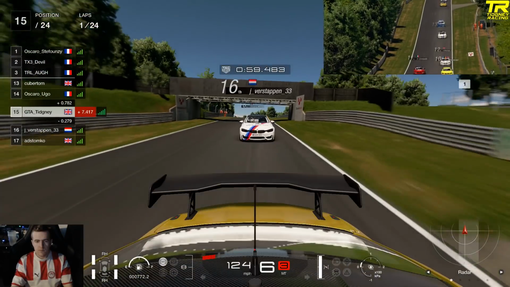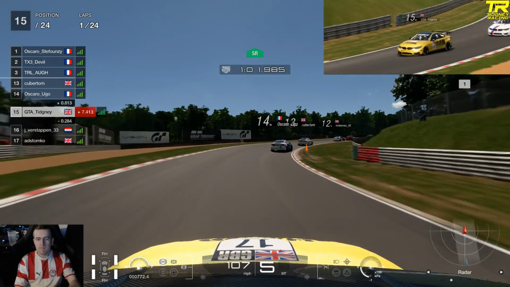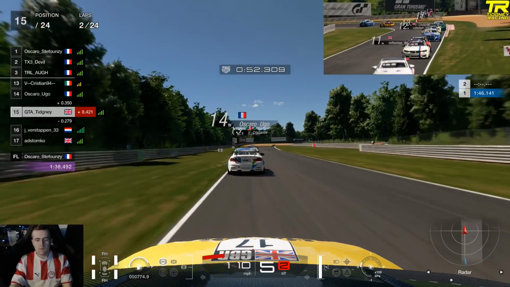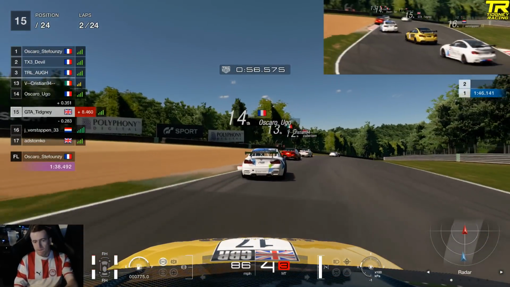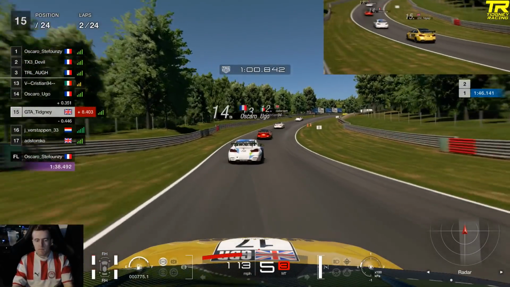And Brands Hatch, one of my favourite circuits, of course. I seem to be fairly quick here. I'm not sure why, but yeah, I'm fairly quick here for some reason. Fortunately, qualifying didn't show that. We advanced to the next lap, and you can see we've caught up to Hugo again. As I say, I'm fuel saving at the moment. I've got no real issues. Verstappen sort of staying behind me. He's not pulling a Max.